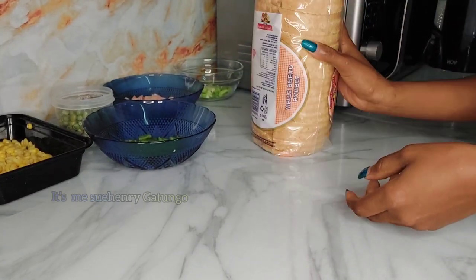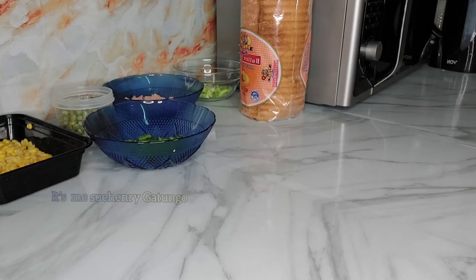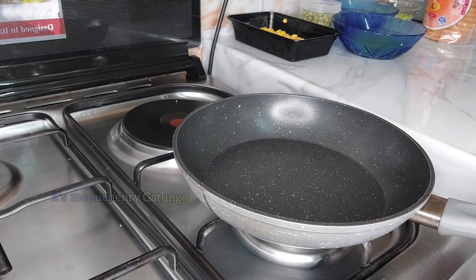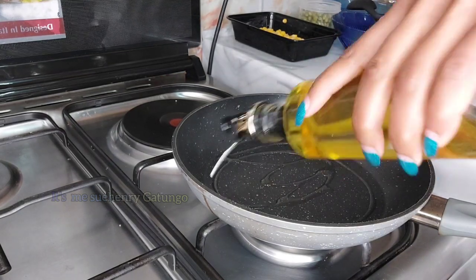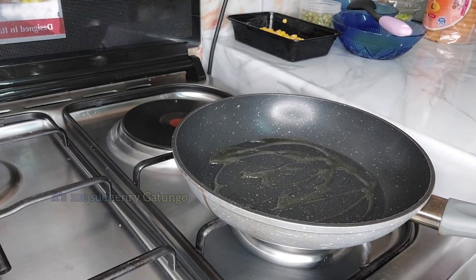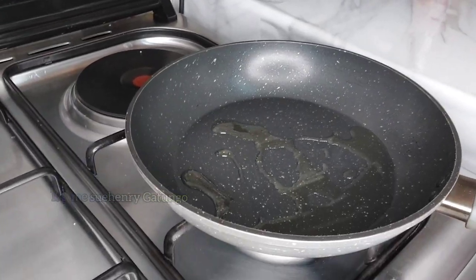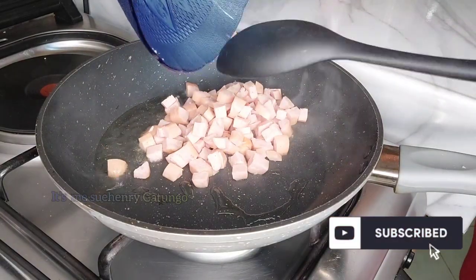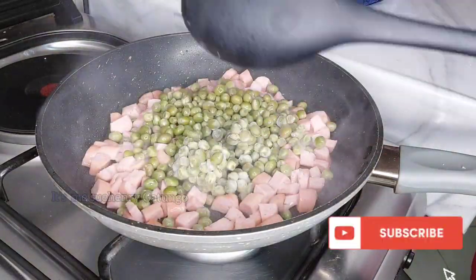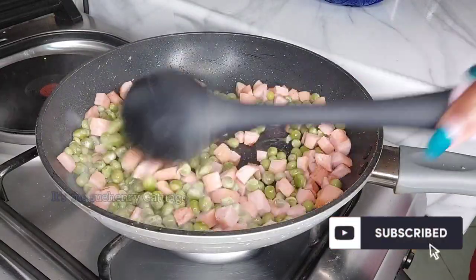And then the other thing that I'll need is bread. This time I used toasted butter bread, which is circle in shape. So I'll heat my pan and then put enough oil and allow it to heat as well. Ensure that you use minimal heat. And then I'll put all the ingredients in the oil and allow it to cook for some few minutes, like 5 minutes.